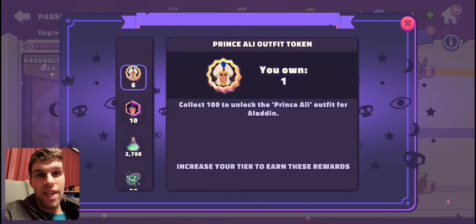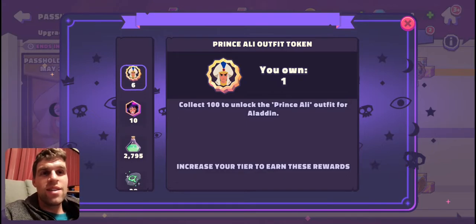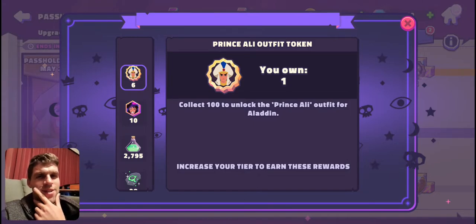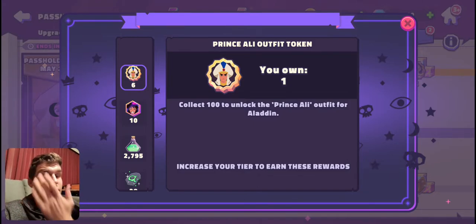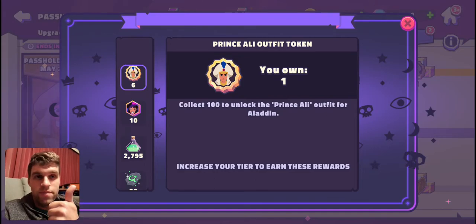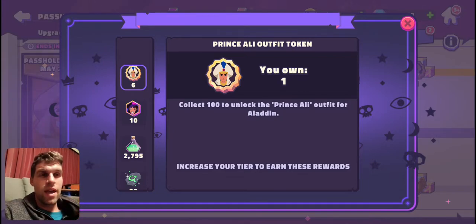And check this out, 10 Aladdin tokens. I like the Prince Ali outfit token. I was kind of taken aback. At first I thought they were gonna release a new version of the character, which I think will be cool further down in the game. I like the idea of costumes. I think that's amazing. It also will be cool, it gives more characters to add into the different meta and things like that. When you've released one of every character, then you can actually start releasing different costume versions. But I suppose now they're adding just outfits.